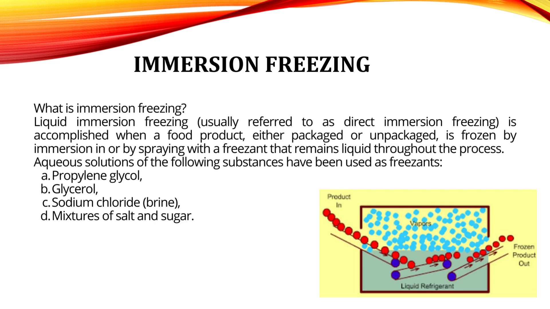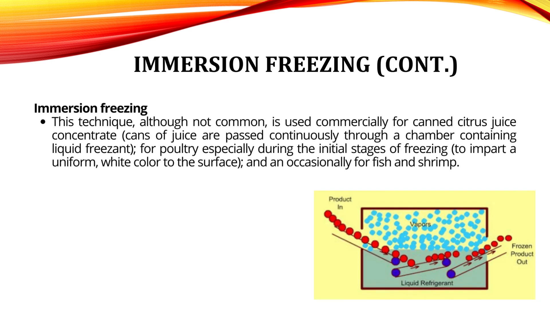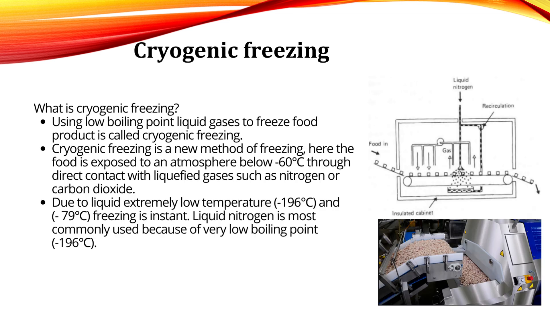Immersion freezing is a direct contact freezing process where packed or unpacked food is frozen by immersion in a liquid such as propylene glycol, glycerol, sodium chloride, or mixtures of salt and sugar. This method is generally used to freeze canned citrus juice concentrate, poultry, fish, and shrimp. Cryogenic freezing is a direct contact freezing system using low boiling point liquid gases such as liquid nitrogen or carbon dioxide, which are sprayed directly onto small food items such as soft fruit and prawns. Due to the liquids' extremely low temperatures, freezing is almost instant.